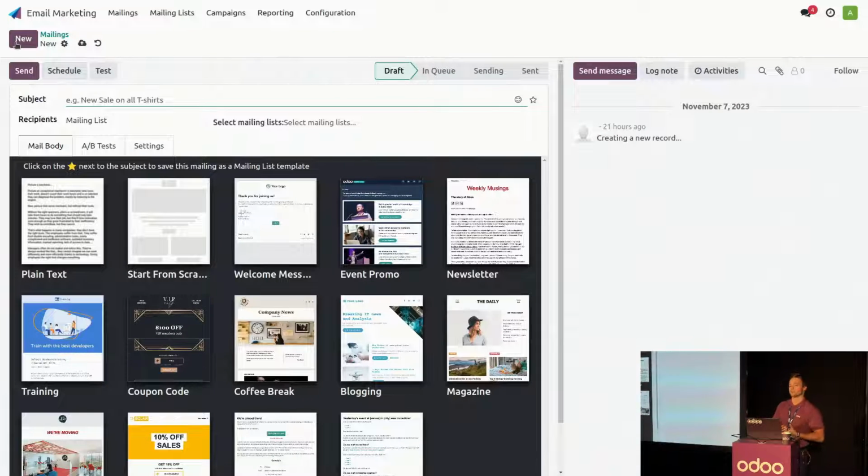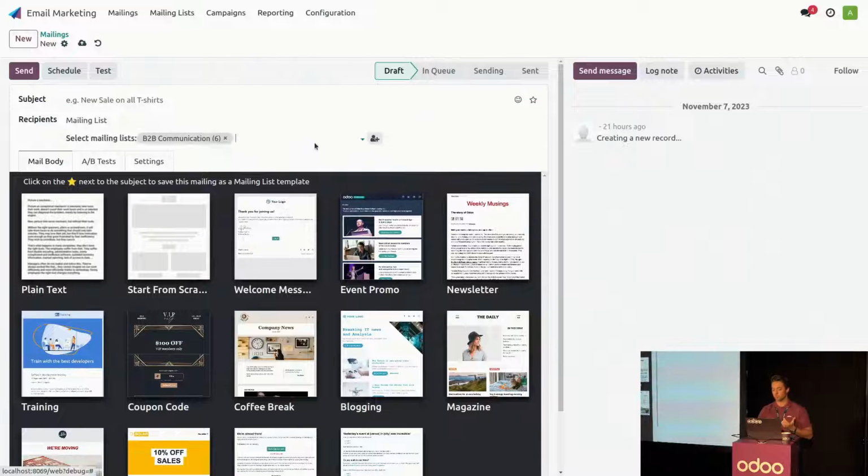What do I need to do first? I need to target my audience. So here I have a really nice tool that's really the added value for me in the email marketing tool. You are able to select a mailing list previously set up, B2B communication, for instance. I also have at the top my different contacts, my different mailing lists.